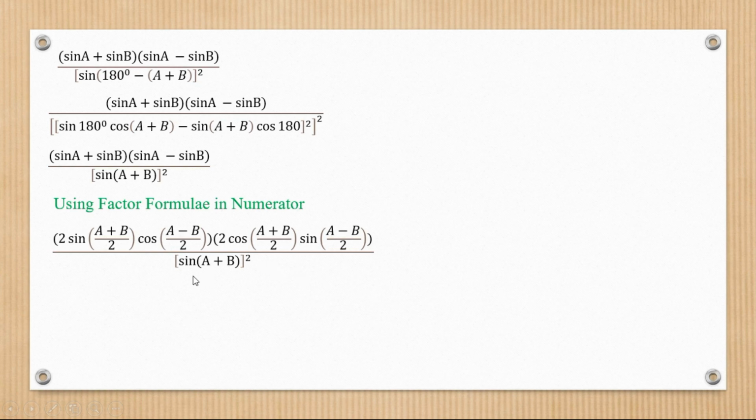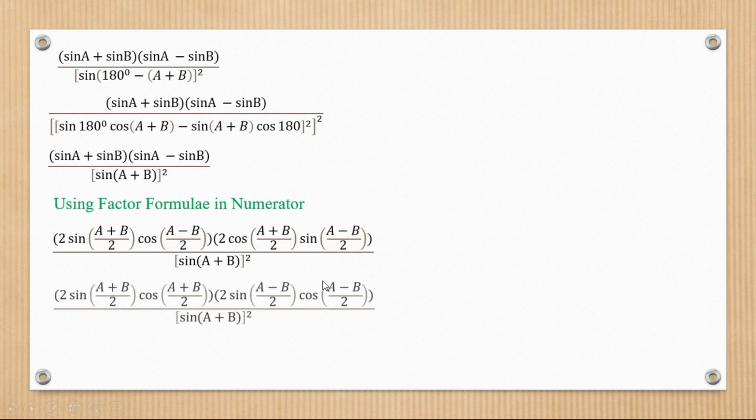Now after this step, the easiest thing to do is to collect like terms. As you can see, there is an (A plus B) over 2 here, and then there is an (A plus B) over 2 here. So we're going to bring the values that have (A plus B) over 2 together, and the values that have (A minus B) over 2 together. So when we rearrange this, we end up with that. Now let's reserve these 2's and keep them where they are. So we've grouped the (A plus B) over 2 and the (A minus B) over 2.